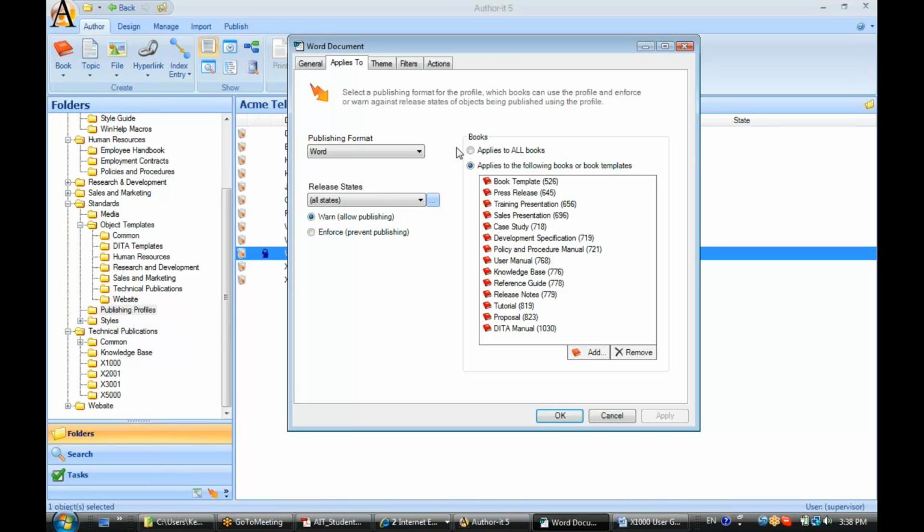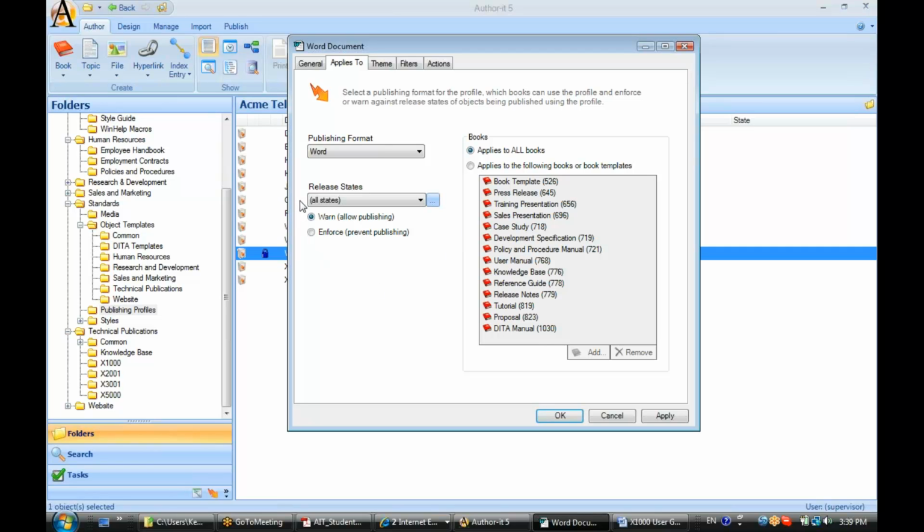So for example, if you didn't want just any book to be able to be published to Word or PDF or HTML and so on, you can specify which book or book template is not allowed or is allowed to publish to that output format. Now, if it's a publishing format that every single book is allowed to publish to, then you could select applies to all books, and then it doesn't really matter what you enter here. Every single book you create is allowed to publish to that format.